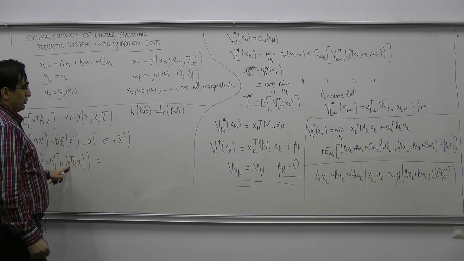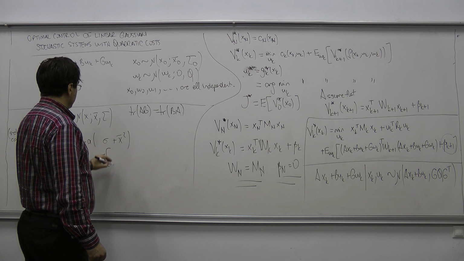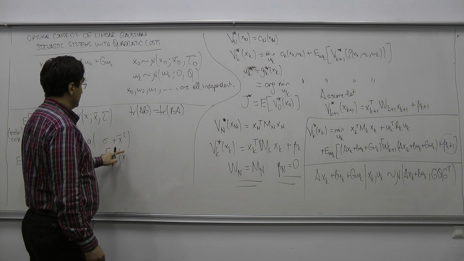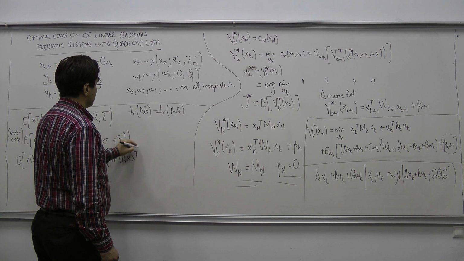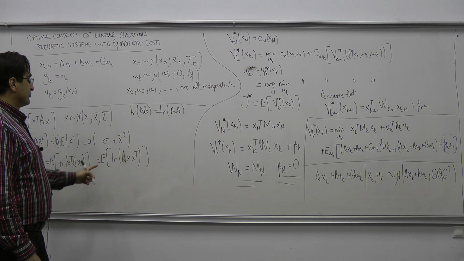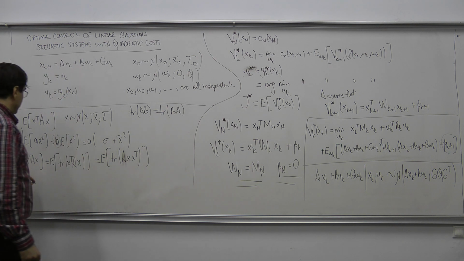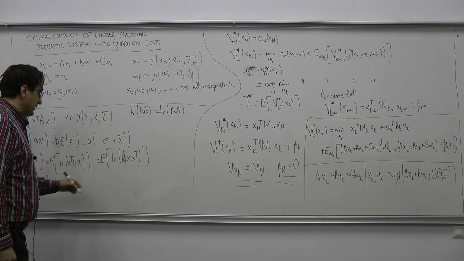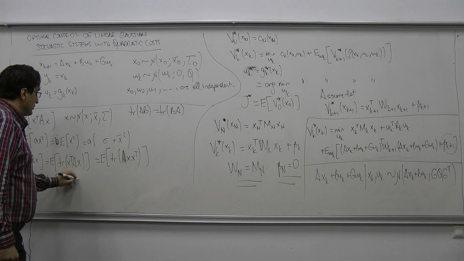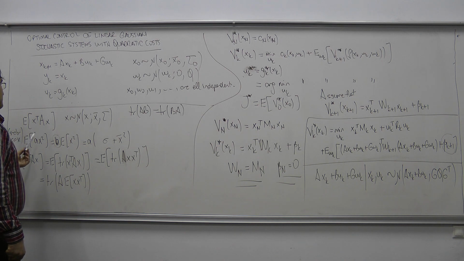Because trace AB is equal to trace BA, I can set X transpose equal to A and AX equal to B, and I can replace their places. This is expected value, trace, and I take X transpose to the other side, and that would give me A times X transpose. Now trace is a linear operator, expectation is a linear operator, so I can interchange expectation and the trace. That is equal to trace of A, which is just a deterministic matrix and can get outside the expectation, times expected value X X transpose. So you see that I could do the same thing that I did in the scalar case by using the trace operator.